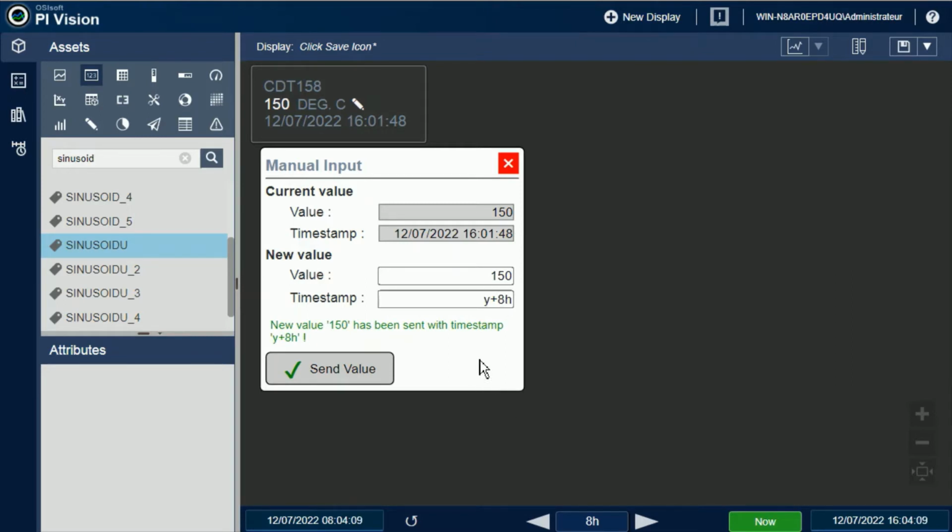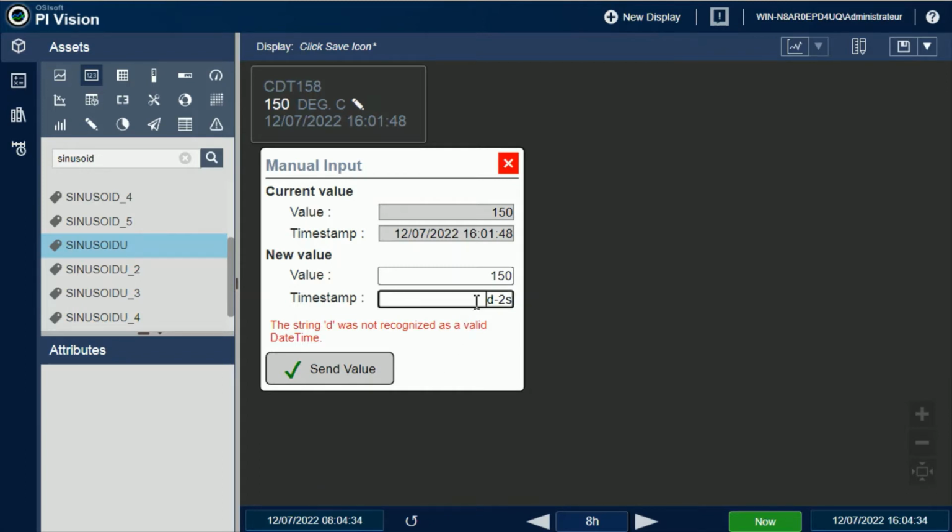If the time expression is malformed, an error message helps the user to correct the timestamp. For example, if I type 2 stars, the custom symbol lets me know that the second star wasn't expected. Other example, with D minus 2 seconds, the custom symbol warns me that the letter D is not valid.